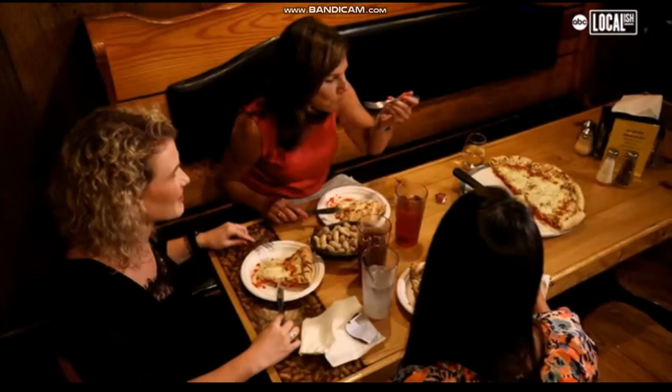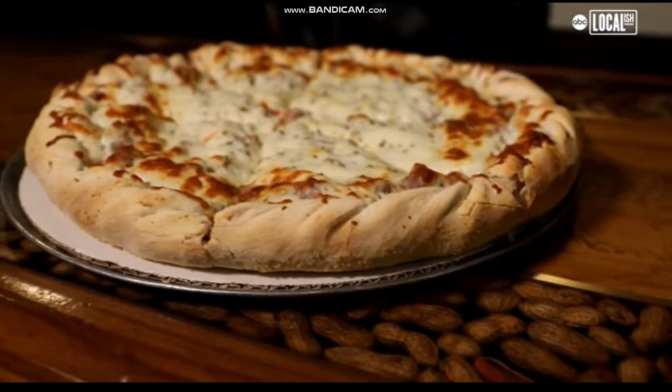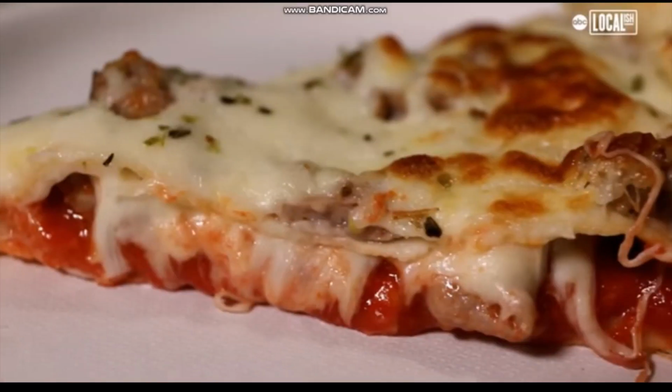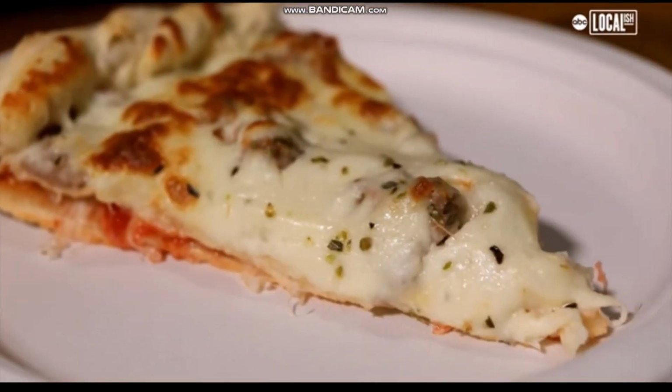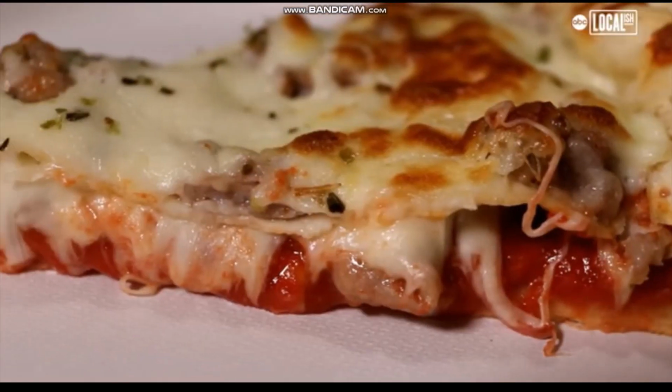Most people's initial reactions are just shocked at how large it is and how much pizza it is. It's a lot of cheese, but it's a lot of fun eating it. They're really filling. We're really proud of my grandfather's invention. 2 layers of pizza. Unbelievable. We want everybody to eat it this weekend in Chicago.